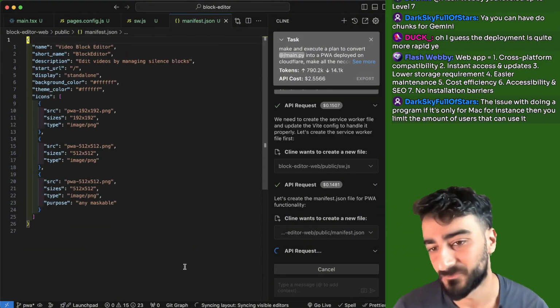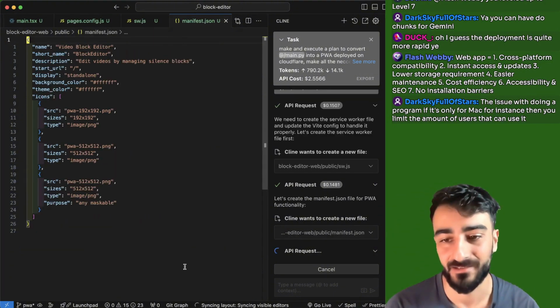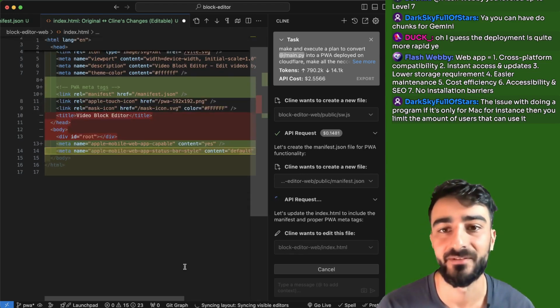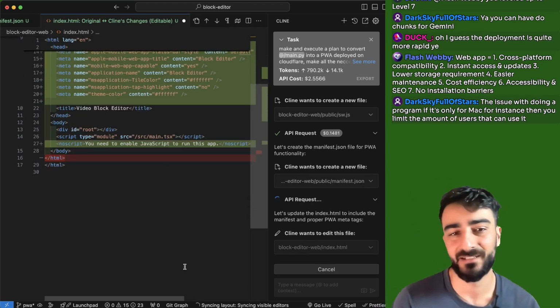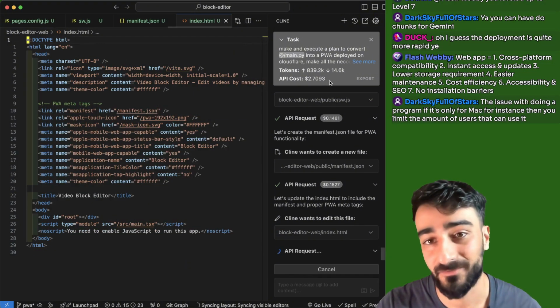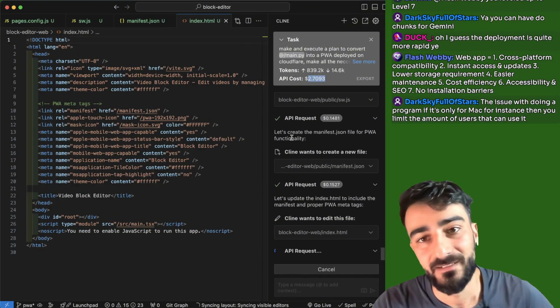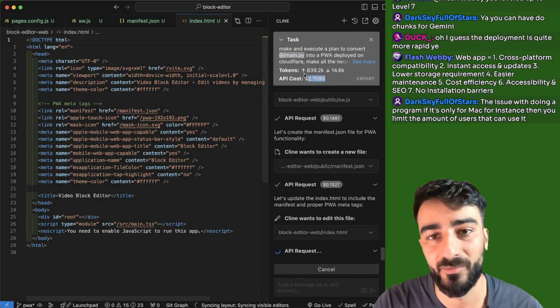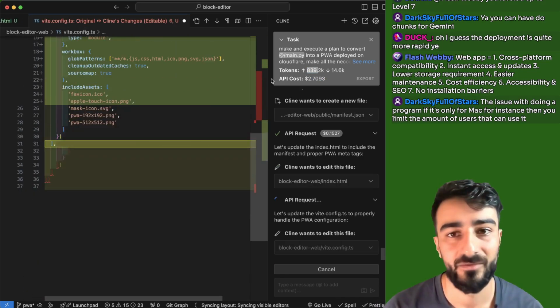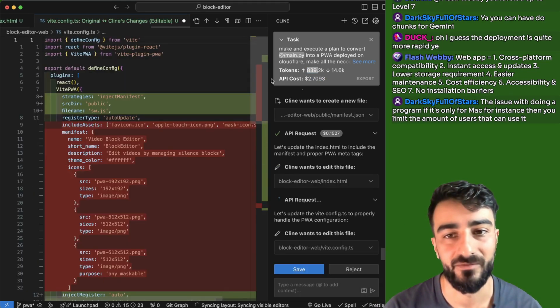That's right. So one of the issues with standalone apps is a lot of the time you have to manage different versions, so Mac version, Windows version. But these days there's frameworks that handle that pretty well for you, but it's still a thing to consider. Running up the cost, this is $2.70 so far. We've sent 800,000 tokens and received 14,000 tokens, so quite a lot of context.